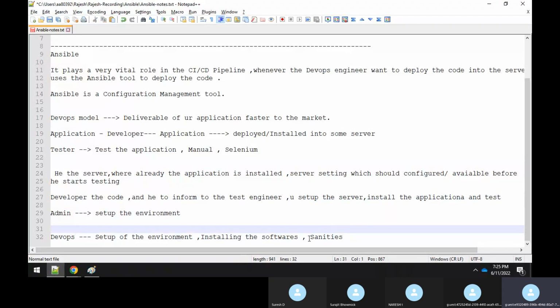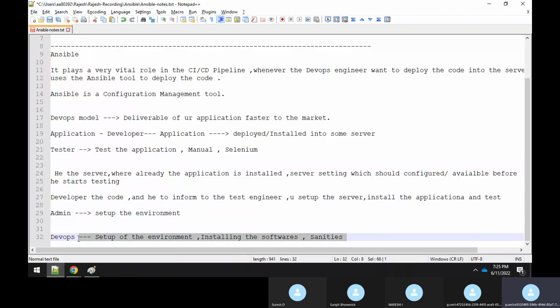After the sanity tests are executed, you get the result, either passed or failed, in an email, and you share the same details with the testers. So as soon as the tester logs in by 10 or 10:30, all the sanity tests would have been completed by the DevOps engineer, who gives the results to the tester. The tester gets to know exactly where the issue is, so he starts working on that particular test case failure.